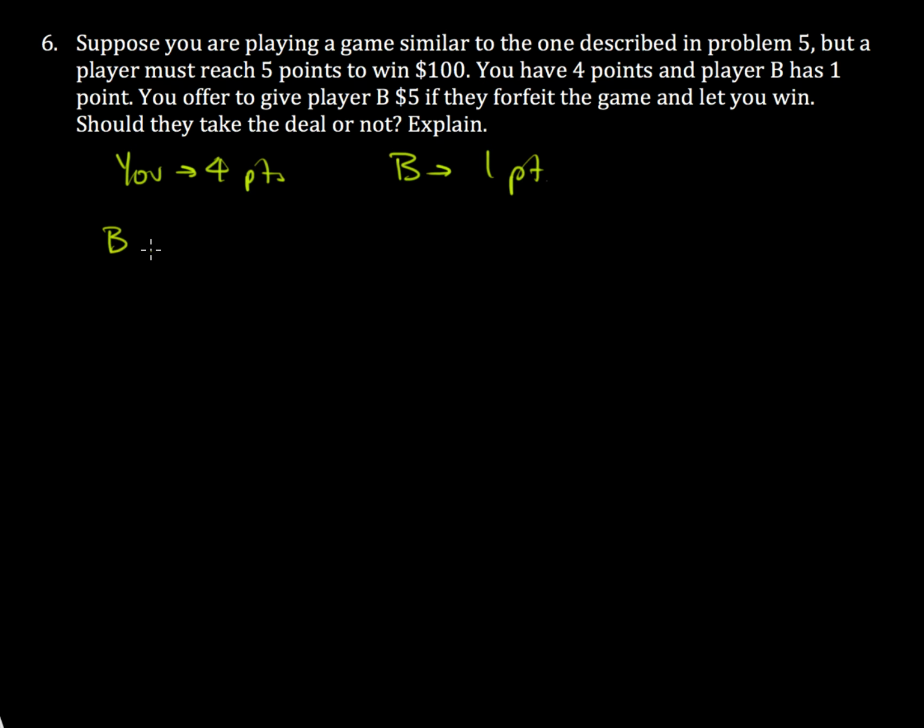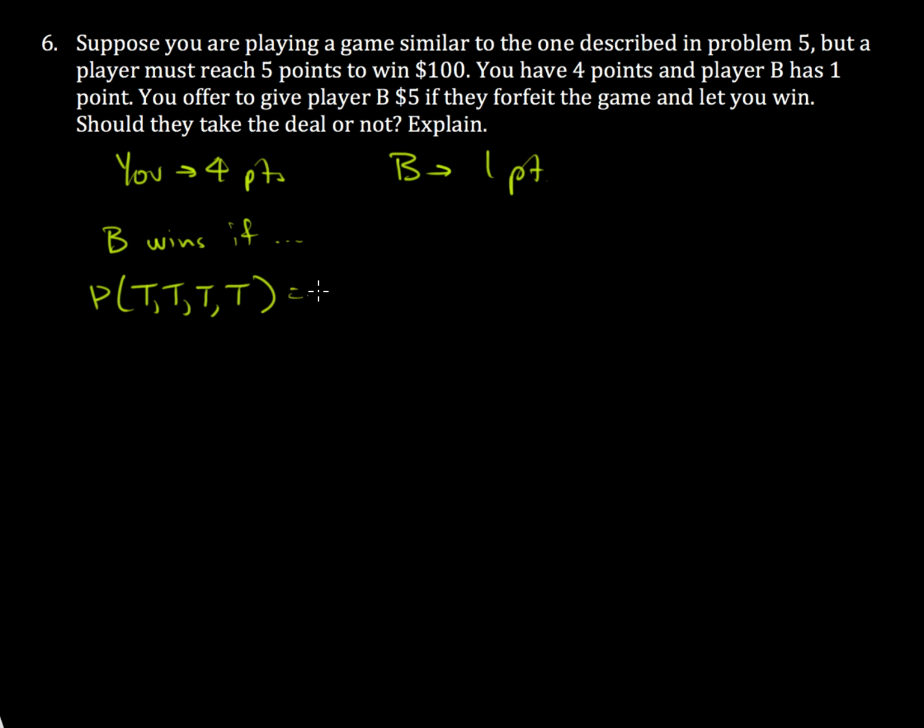Well, B would only stand to gain any money if what happens? Well, the only way that they can gain money is if there's 4 tails in a row, right? Because B wins by getting tails. They get points by getting tails. You're already at 4. If you get another heads, you win. You're at 5. So B needs tails, tails, tails, tails to be the next 4 flips. They need to get tails on each of the next 4 flips, so they would get to 5 points before you got to 4 points.